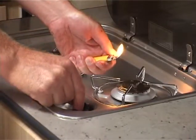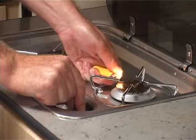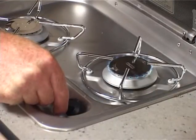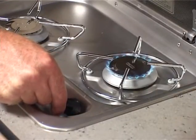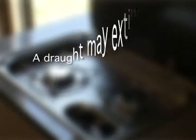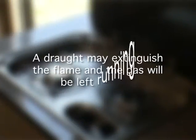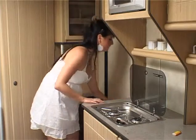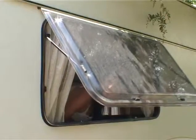When igniting a burner, first light a flame. Hold it near the burner and then turn on the gas. If the utensil is smaller than the gas flame, reduce the flame accordingly. Do not leave gas burners alight with a very small flame near windows or doorways. A draft may extinguish the flame and the gas will be left running. If a flame is extinguished accidentally, close the tap and open all the doors and windows to disperse any unburnt gas before relighting the burner.